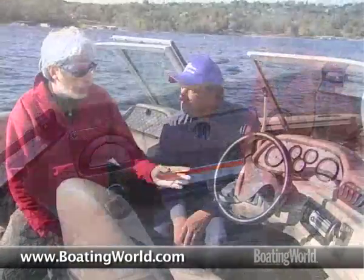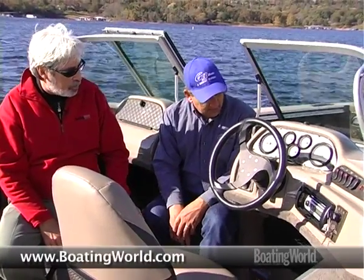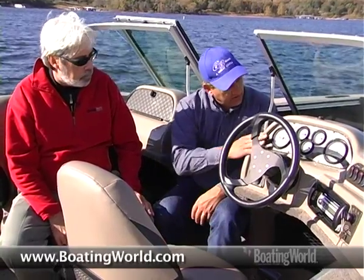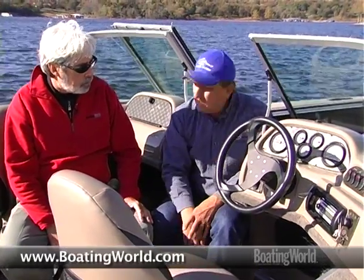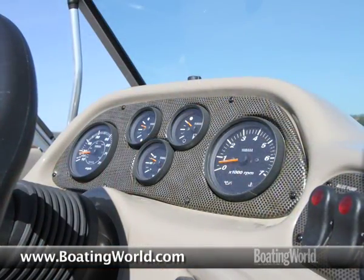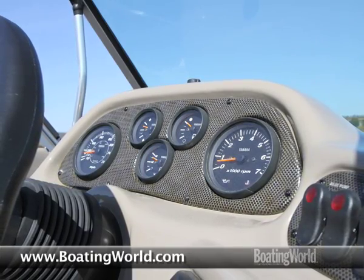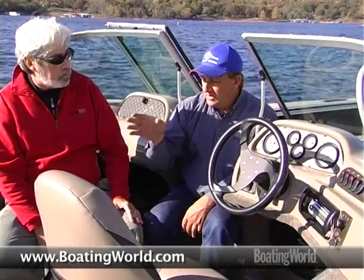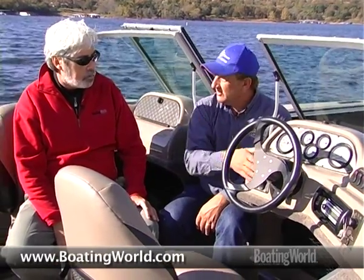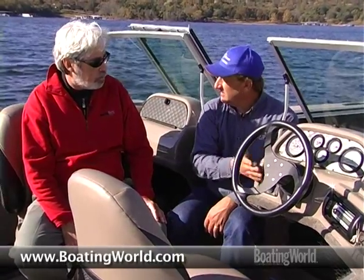Well, Steve, I love the fisherman's driving office here. Tell me what we have. What we have is a captain's chair that is an air cushioned ride. We also have quality Yamaha gauges laid into the dash on this boat. The rod locker and the live wells that I mentioned earlier, a really nice feature is that all of those are lighted. So if you're out night fishing and you've got bait or a fish in the back, you can hit a switch with a light and check on the fish. Or if you're looking for a specific rod in the box, you've got a light to find it with.